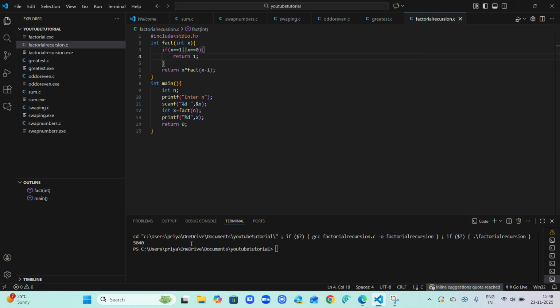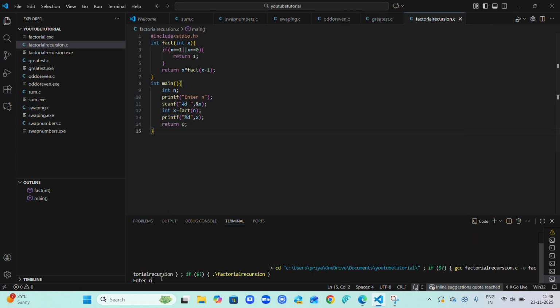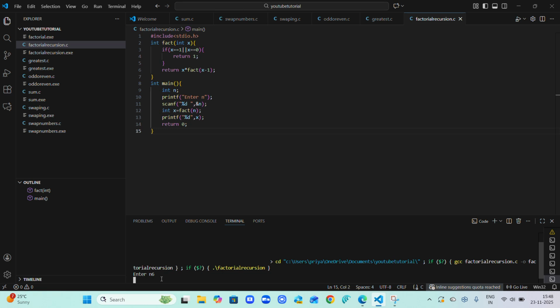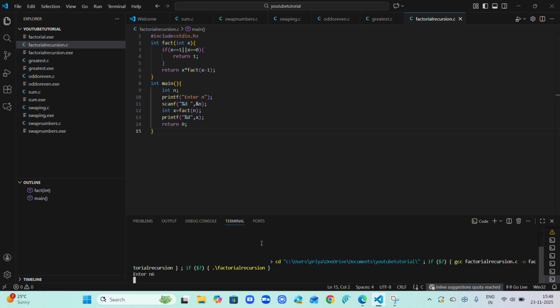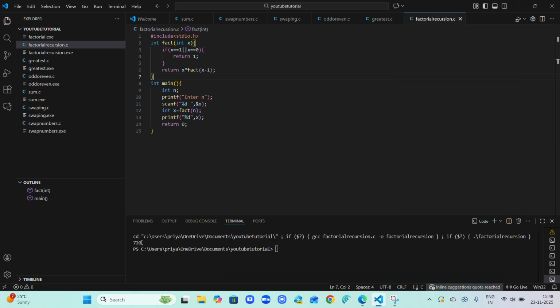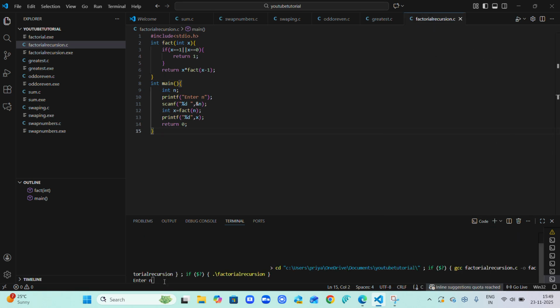Enter n. If we enter suppose 6, it's a compilation error only, because the code is absolutely right. It's giving the value over here, 720.